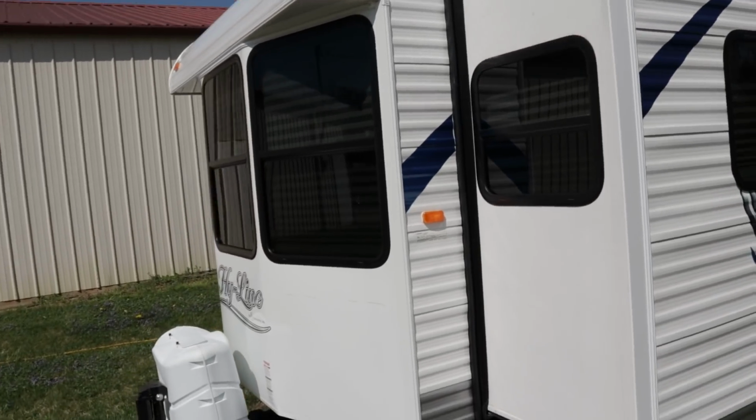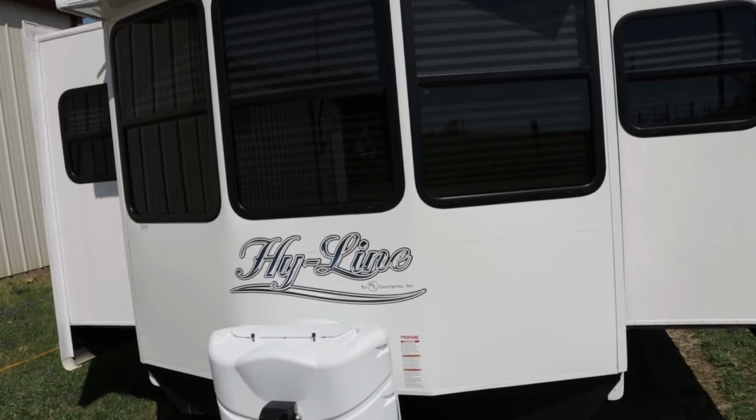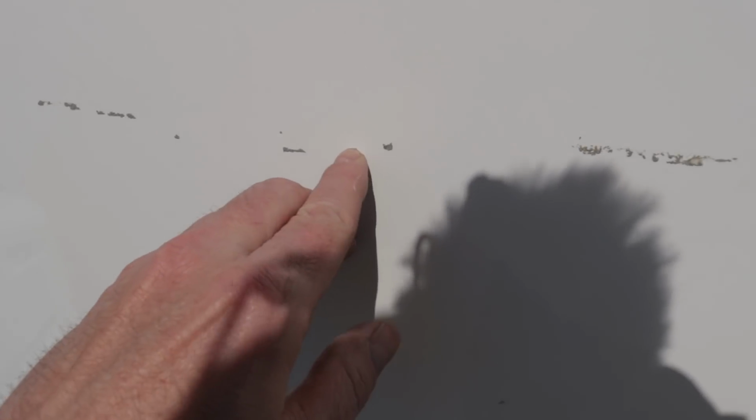And on the front here, this has got that park model style nose on the front, and looks like they had some kind of duct tape, that's adhesive right there. It comes off. I just get the owners a little Goof Off. It comes off real easy. See? Anyway, it's all just adhesive. So once that's cleaned off, yeah, it should shine up like a new penny.